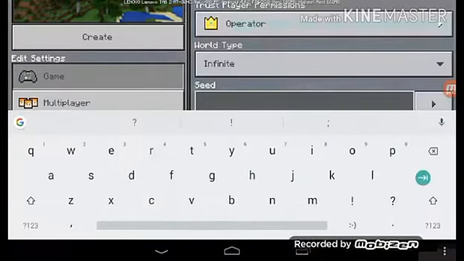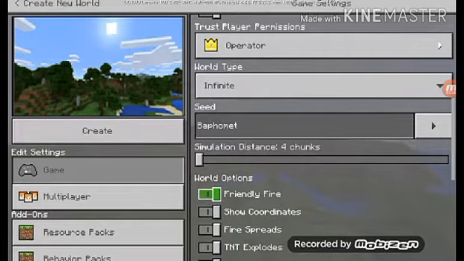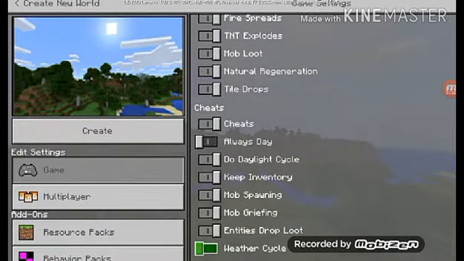Trust players, permission operator, then type the seed again, Baphomet. Show coordinates, keep inventory, and I don't want rain. So, daylight cycle off, and create.